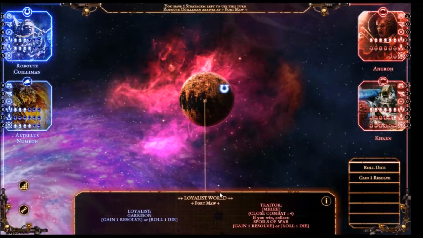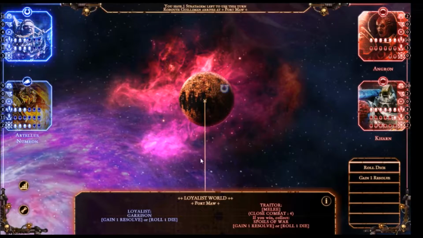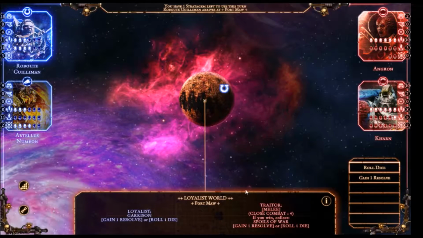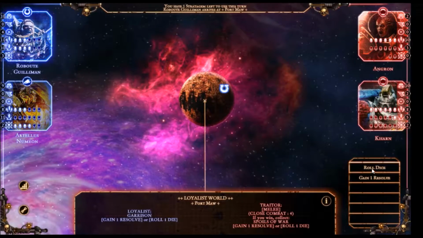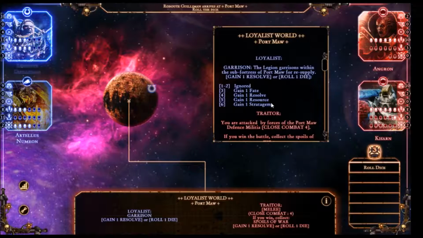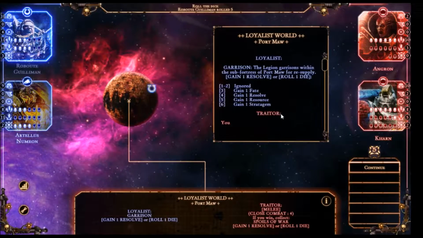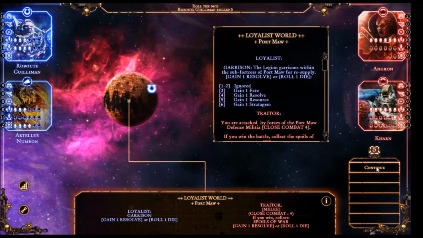Okay. We can gain a resolve. Oh, it's a loyalist world. I thought it was a bad world. What am I thinking? Roll dice or gain a resolve. Well, we'll roll dice. What happens if we roll dice? Things. Okay, roll the dice. We got a 5, which means we gain 1 resource. Okay, so we got paid back.